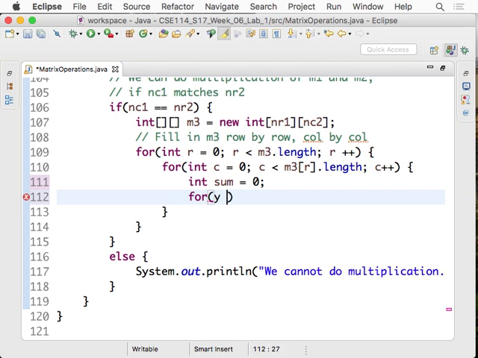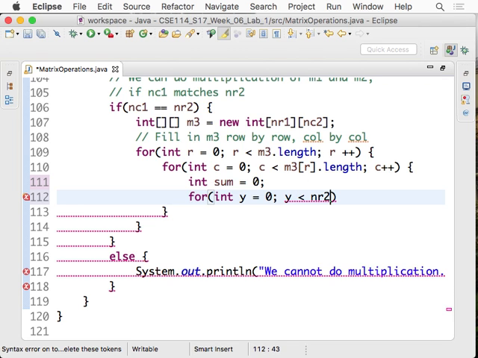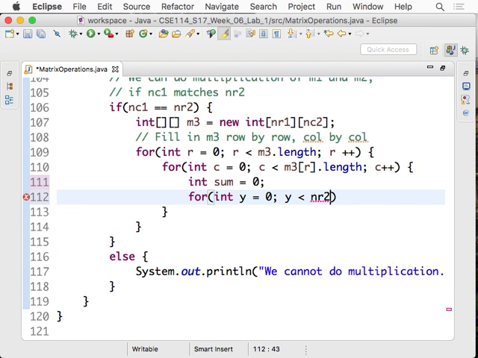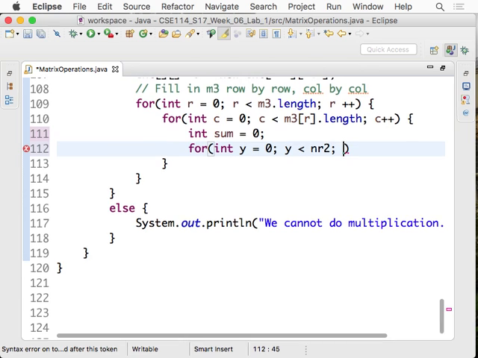For integer y is assigned to be 0, and then y less than NC1, and then y plus plus.